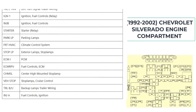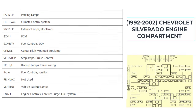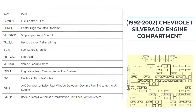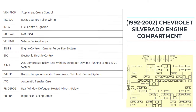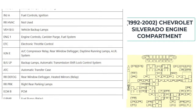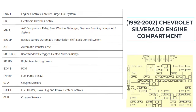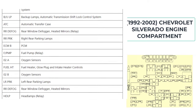There are three fuse boxes located on the Chevrolet Silverado. Instrument panel fuse box. This fuse box is located on the driver's side of the instrument panel, below the steering wheel. Center instrument panel relay box. This fuse box is located underneath the instrument panel, to the left of the steering column. Engine compartment fuse box. This fuse box is located in the engine compartment, on the driver's side.